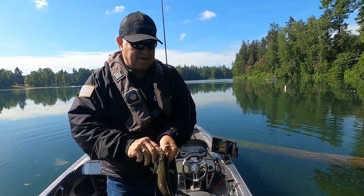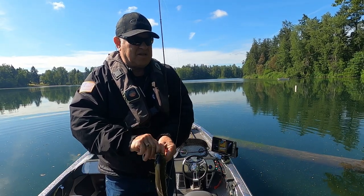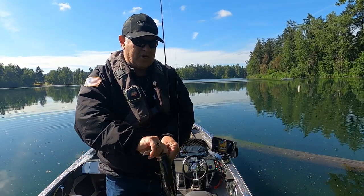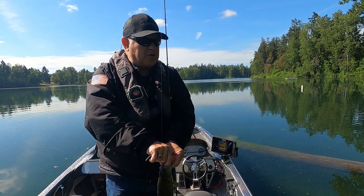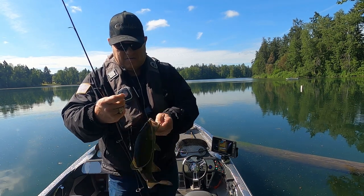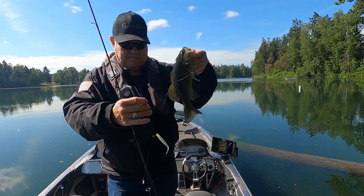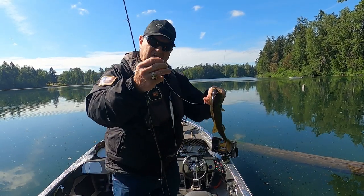Smallmouth. Sight fished it. The Yamamoto shad-shaped worm, Gamakatsu number 4 split shot drop shot hook. Not big, but it's a fish.